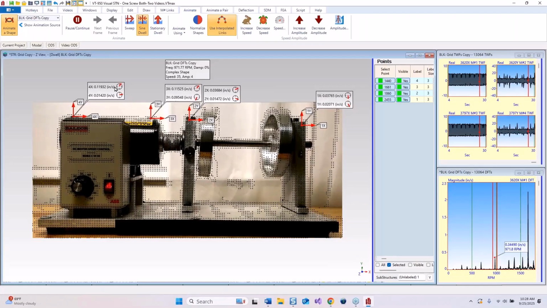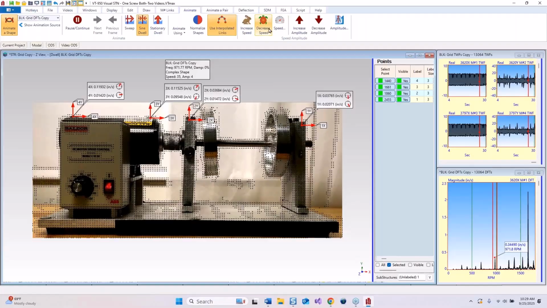If you look at the X direction, and again, we're animating off of the running speed, this peak down here, this order peak, you can see in the X direction, phase is the same on the motor, and it's the same on the inboard, but outboard is like 90 degrees different. And then in the Y direction, which is the vertical, they're all moving, these are 90 degrees apart now.